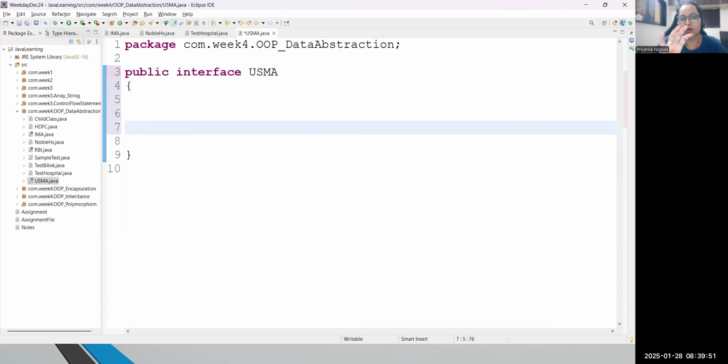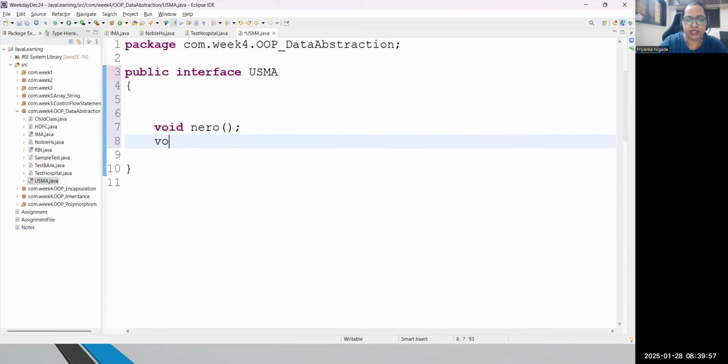So focus. Again, there are two services, let's say neuro service, okay. And it says every hospital should have, let's say, physio service, okay. So I'm just writing physio service. Great. And let me save it. Now, US Medical is giving us two services, neuro service and physio service. And now who is our child class? Noble Hospital. Absolutely, Noble Hospital wants to access and implement all these methods.